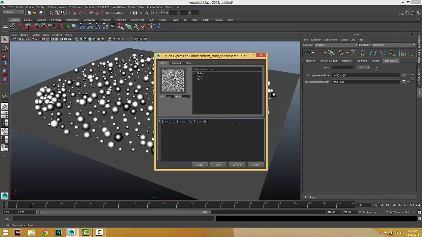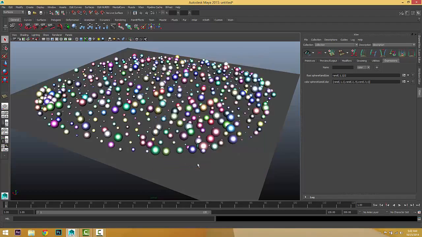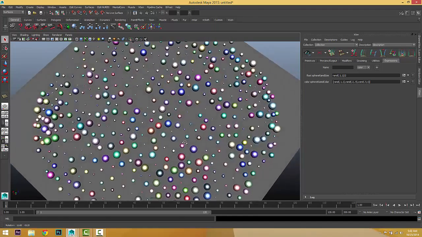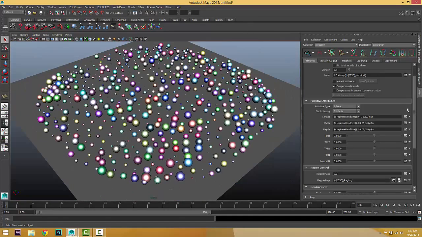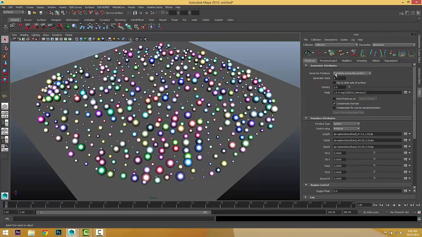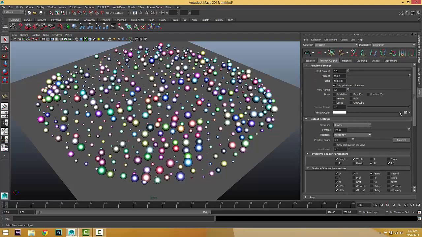Choose 0.3 to 0.1... Choose 1. Okay, and then close the bracket. So we've got the 3 values, so we should get different results. As you can see, each has a different result, and the beauty of this is we can still keep the slider to make it even darker or brighter.